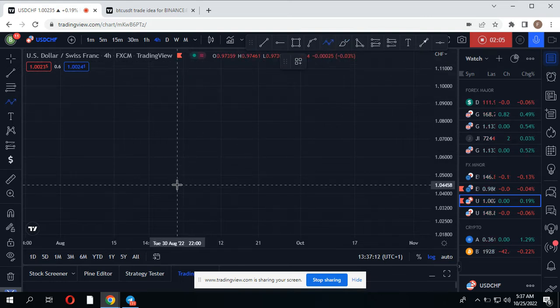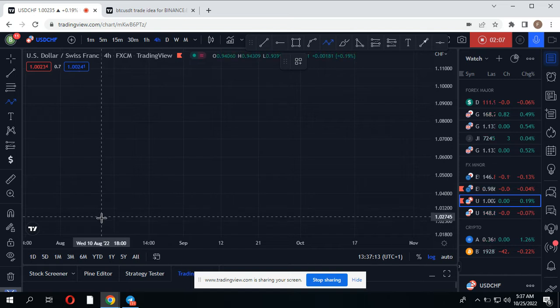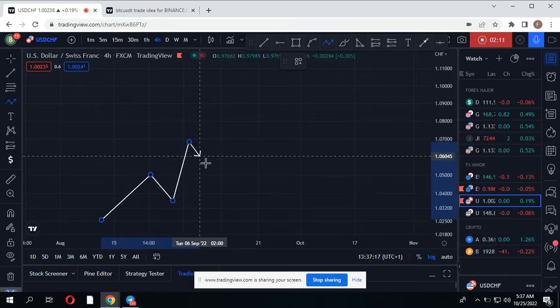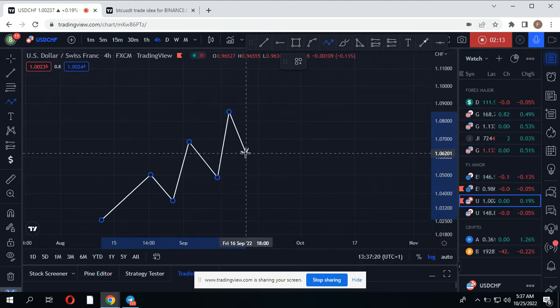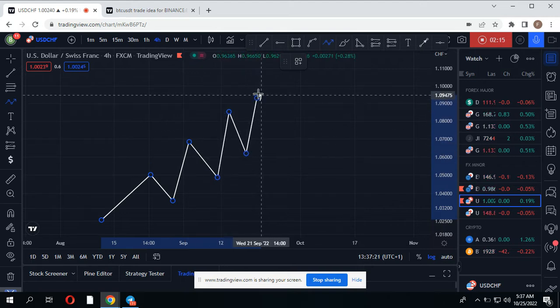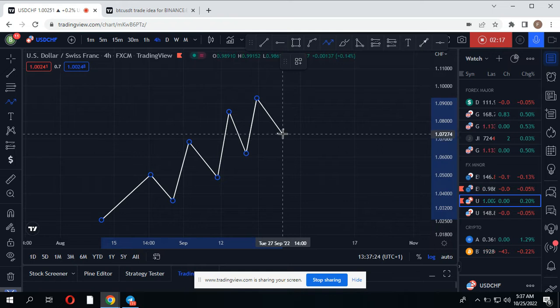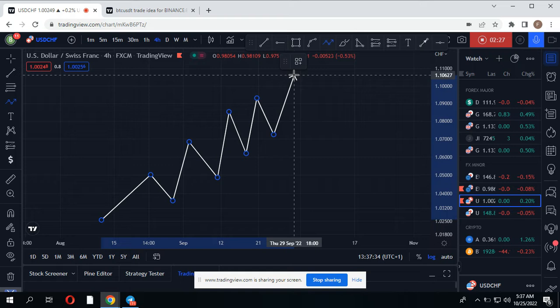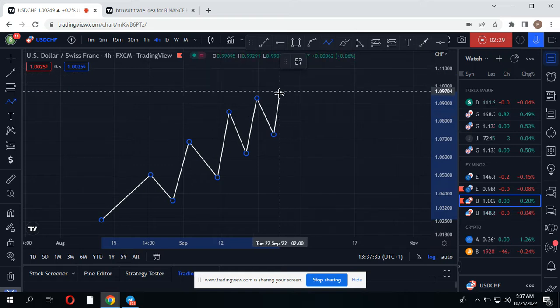Now, another move is what we call equal highs and equal lows. If the market forms an uptrend, goes up, goes down, up, down, up, down, you know, it moves from this point down to this level. This is what I call a pullback or retracement. Now, the retracement, we buy after the retracement. So if it gets down to this point, we buy at this point, then it goes up.